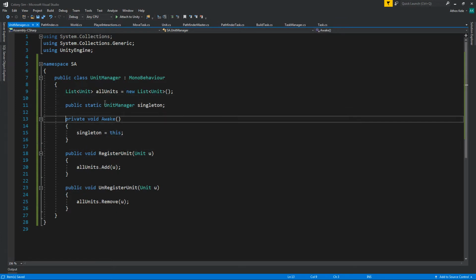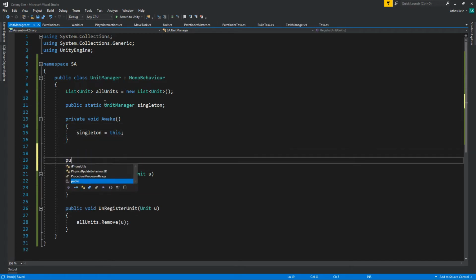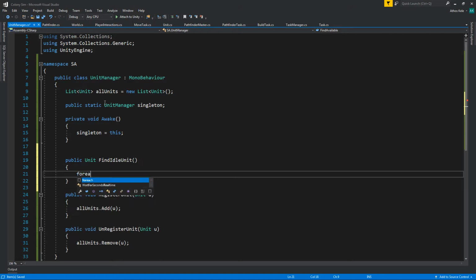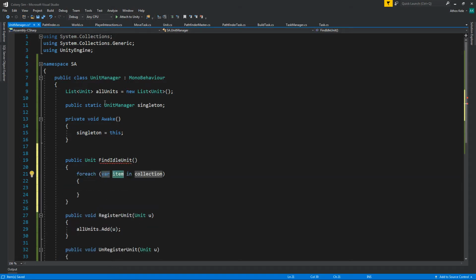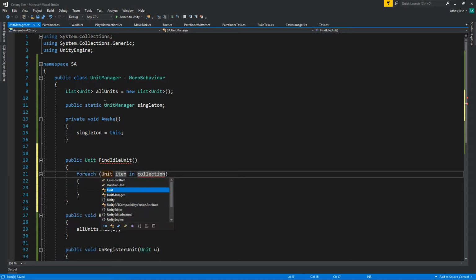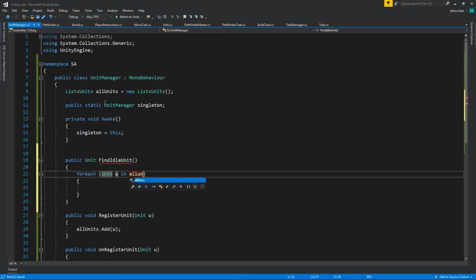Okay, so let's say public unit find idle unit, which means it's going to go through our units in all units.